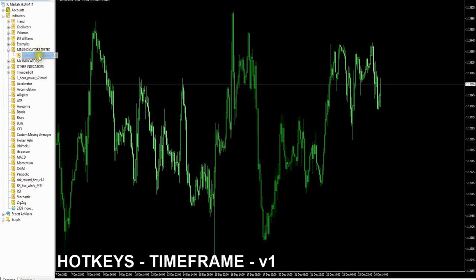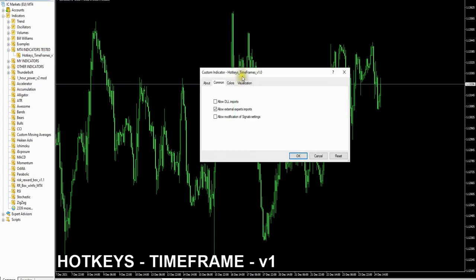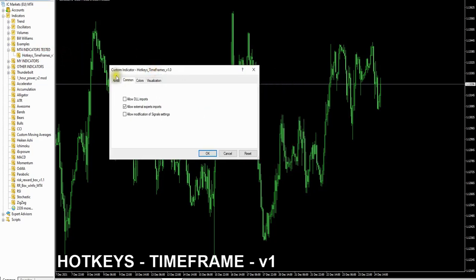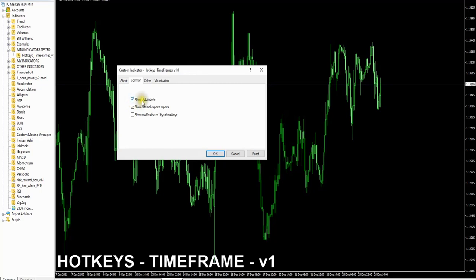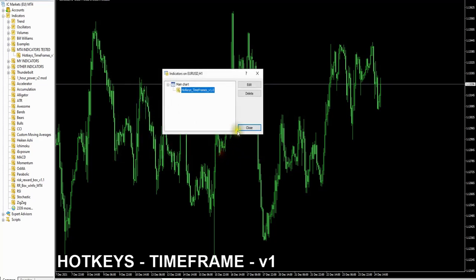Now to put it on your screen, all you need to do is to click and drag with your left button on your mouse. And here you see Custom Indicator Hotkeys Timeframes version 1. You do have to tick the Allow DLL Imports. It's quite important or else this indicator doesn't seem to work. So do that.